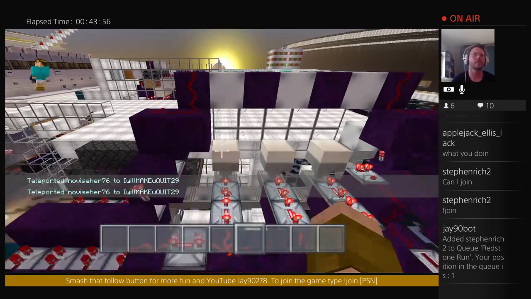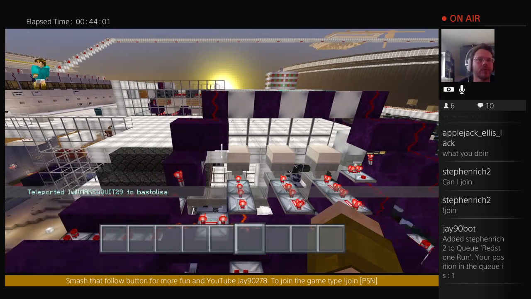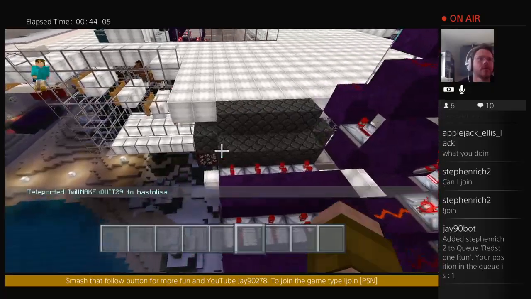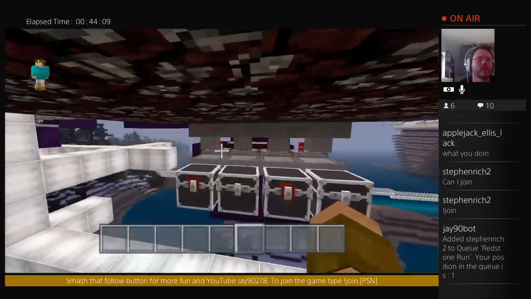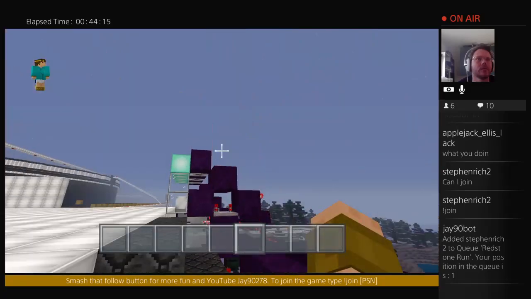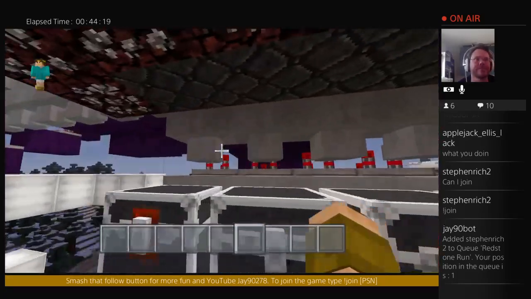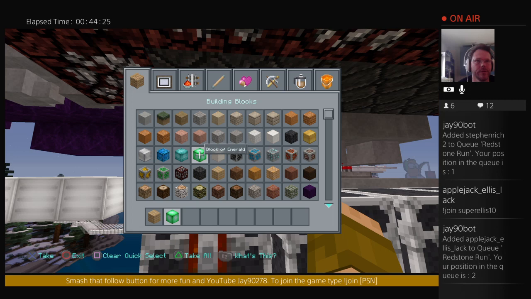Now that we have decided what item it is that we're going to have inside of our dropper, we can set up our sorter down here. Now this whole line we're not going to use. We're only going to put 3 items in. So let's make this last sorter not sort anything. Let's make it sort a block of wood.